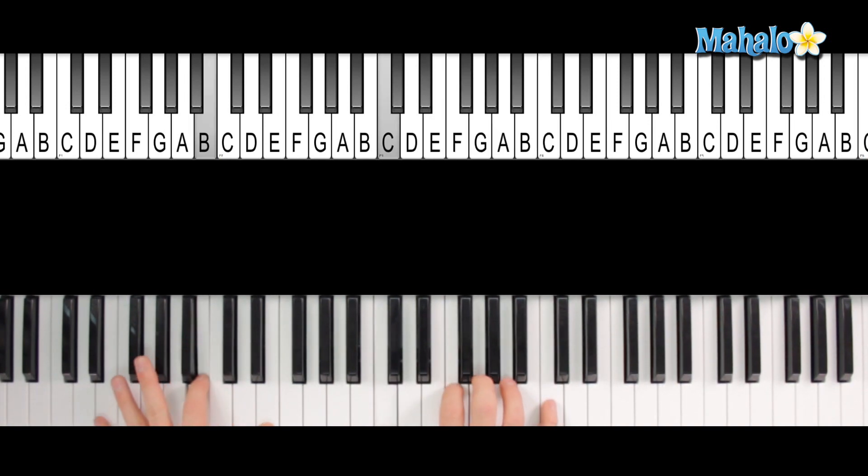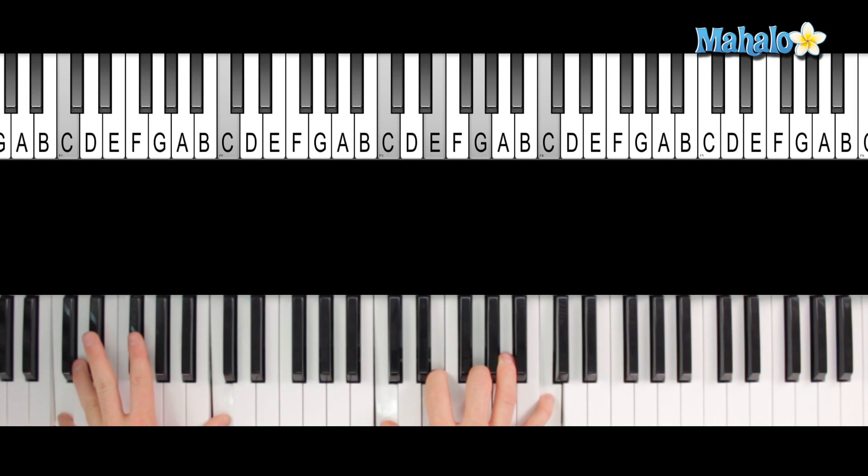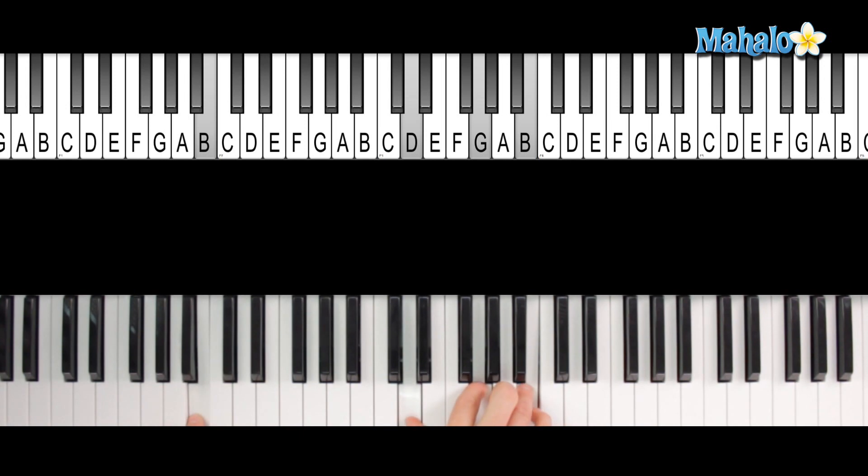imagine all, when you go down to the D in the left hand, and you're playing the F chord in the right hand, it makes it a D minor 7 chord. So that's all. And we go to the C chord again. Now we're going to change and play a G chord. Living four. And I'm going to go G, C.